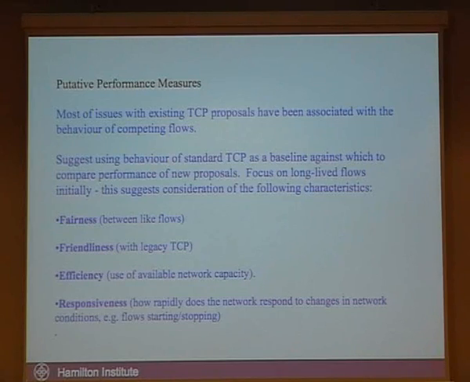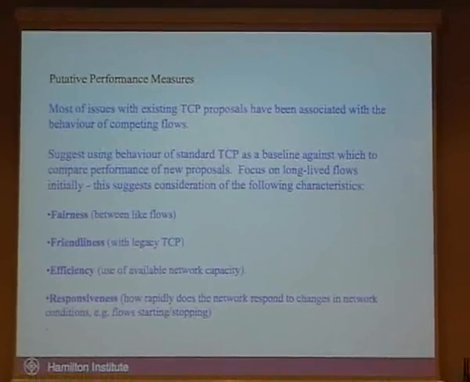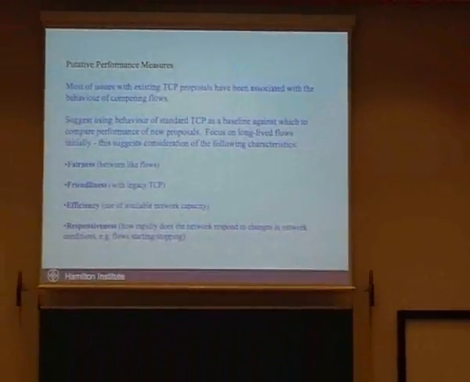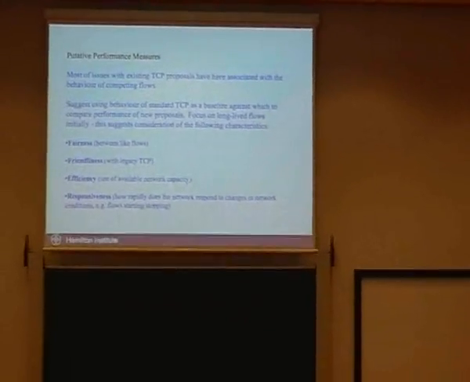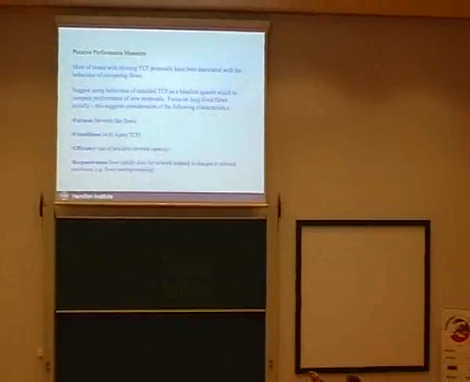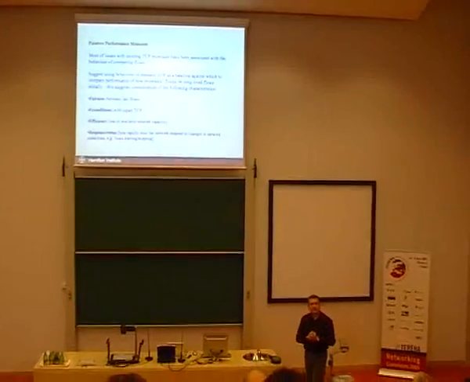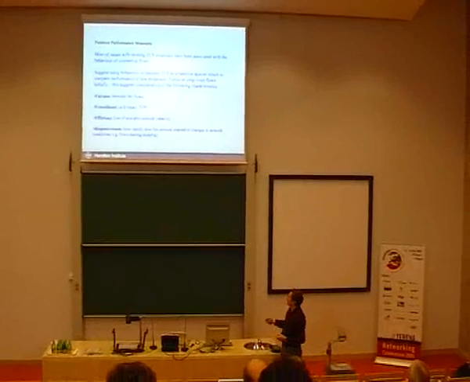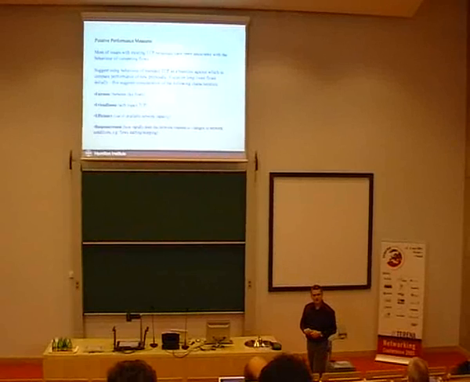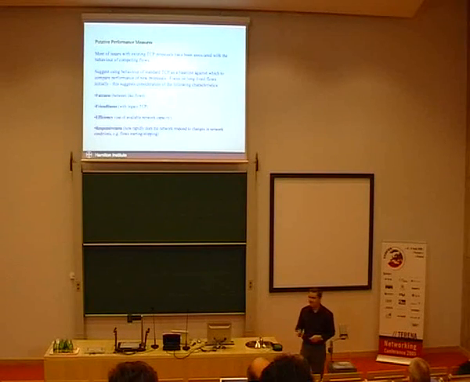So with those sorts of things in mind, and some history here, this is discussion now. So these are proposed performance measures, and what I would like to try and do is demonstrate that we can actually see something interesting here. If we've constructed our experiments so we're doing fair comparisons, what should we be comparing is the obvious next question. And I've listed 4 things here that on the face of it aren't controversial, I don't think, but actually once you dig down into them are potentially really quite controversial.